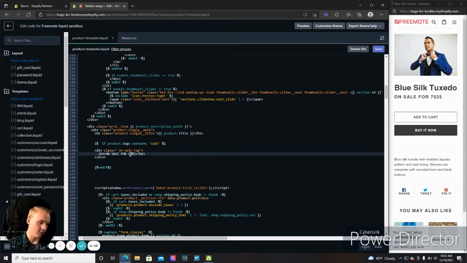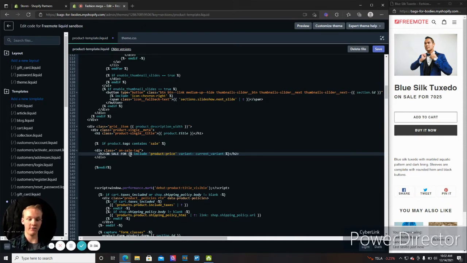So basically what we can do is go include, and then what we're going to include is product dash price, and then we're going to go variant colon and then current underscore variant. So that's what we're going to display right there.